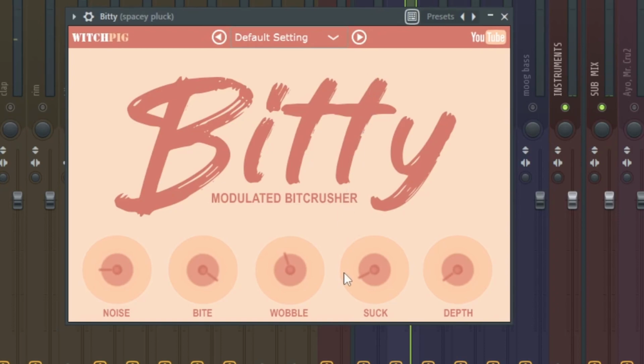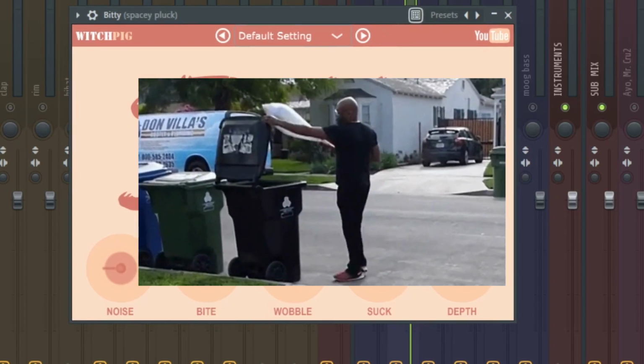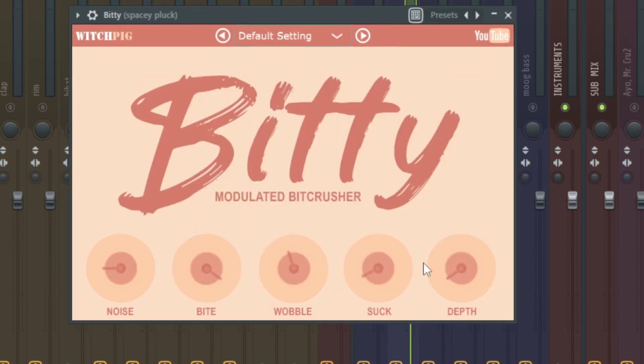All right, so right there, as far as what this plugin has to offer, outside of the ridiculous aesthetics, is it a ditch? Is it a download? In my personal opinion, this is a ditch. I don't really like the aspect of bit crushing. For the most part, I rarely ever use it in my music, but even so, outside of it being a bit crushing plugin, this isn't really something that I would ever use.